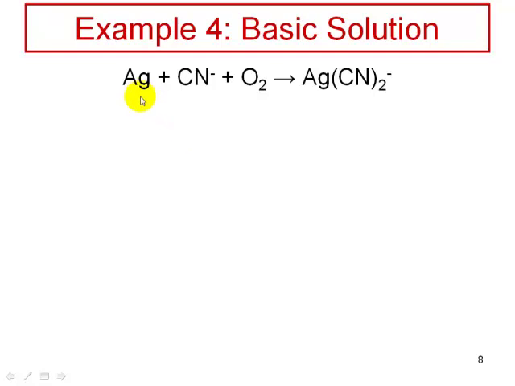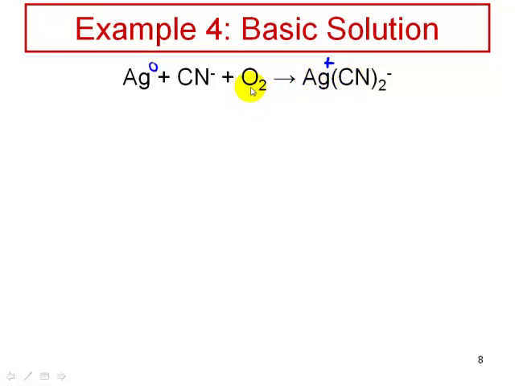So we have the reaction here of silver with cyanide and oxygen to make that silver cyanide complex ion right there. The trick with this reaction is you might take a look at this and say, okay, well here silver is a 0, and here silver is a plus, and here cyanide, the whole thing's a -1 ion, but over here it's a -1 ion. And so I can see silver getting oxidized, but what's getting reduced?